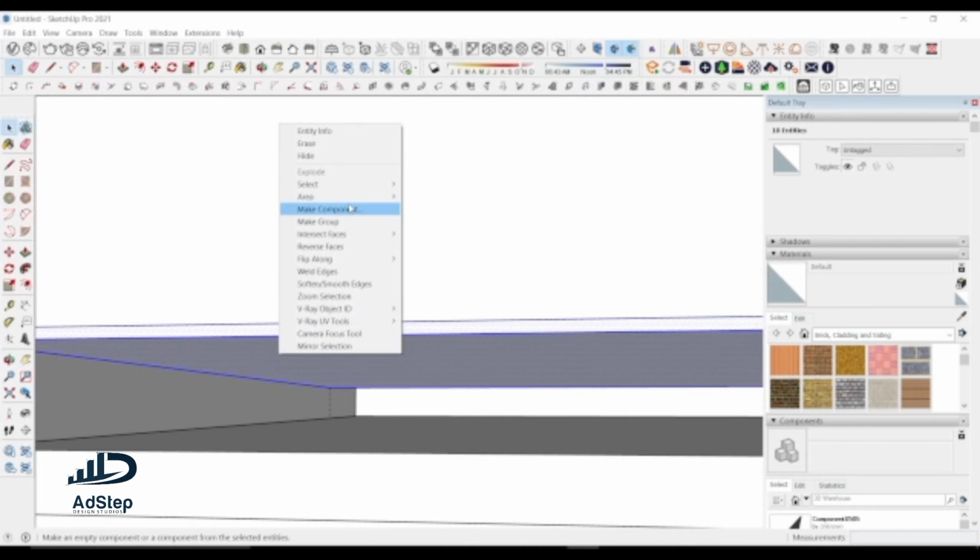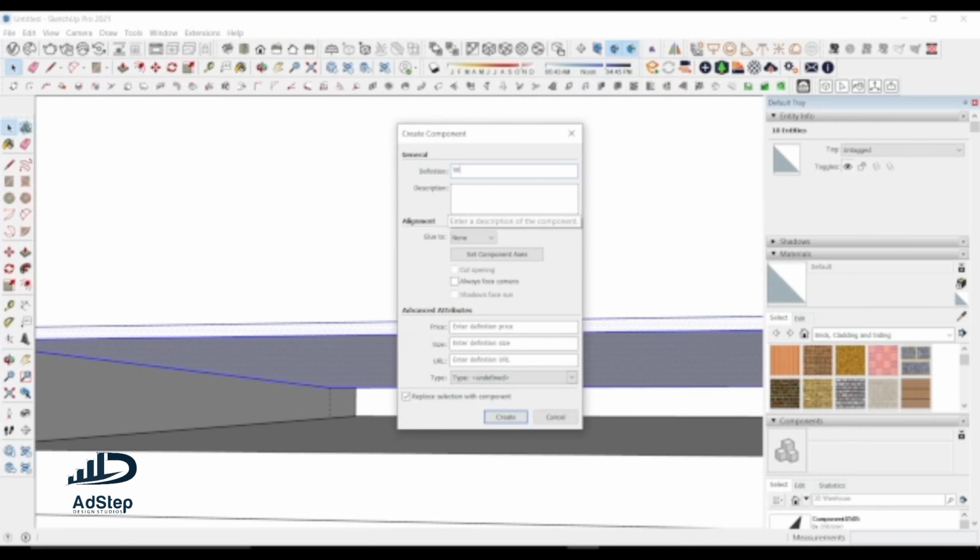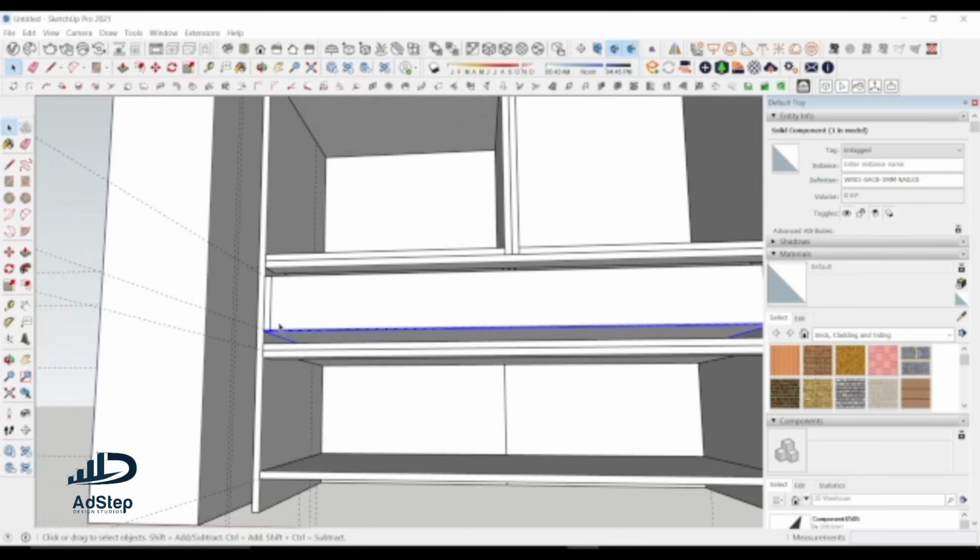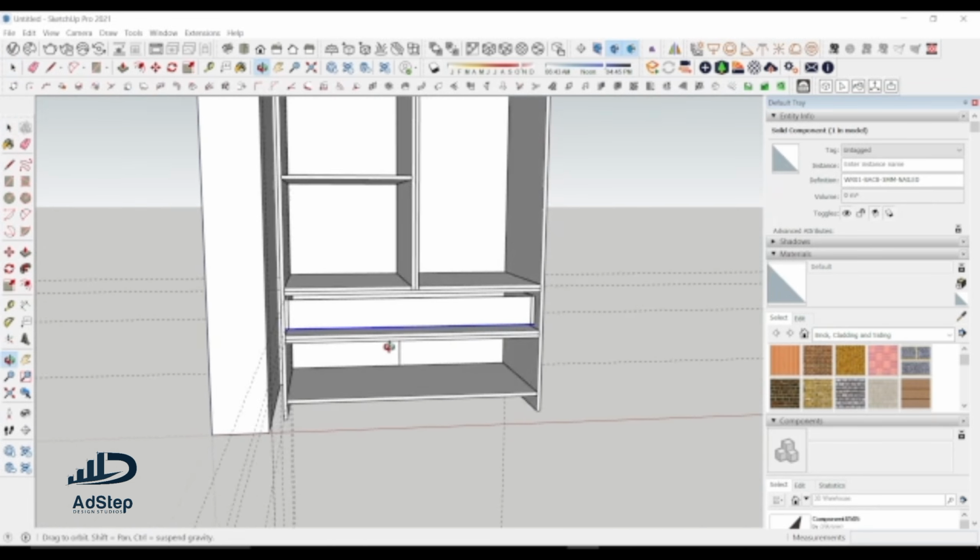Click 3 times. Make component. So WR01 dash back dash 3 dash nade. So they are going to nade the back cover. So that is naming. Hope you guys are following.